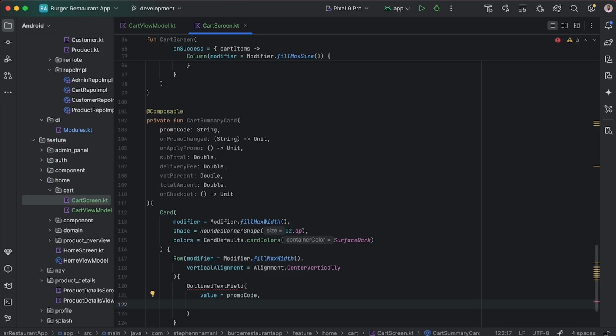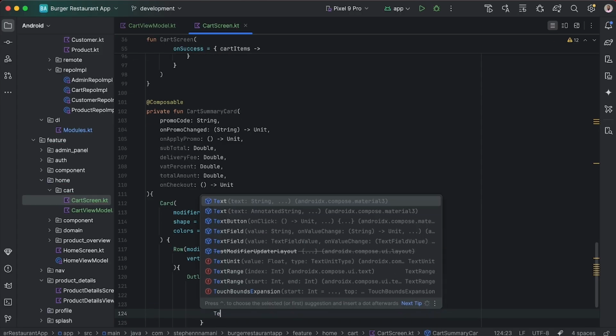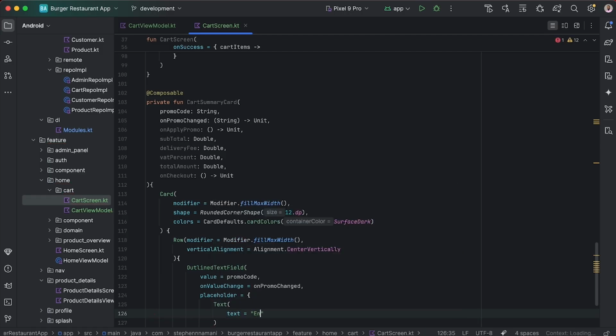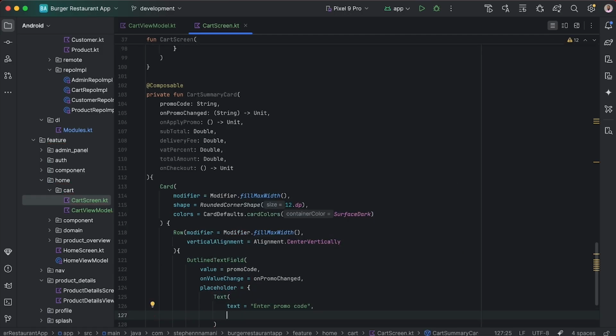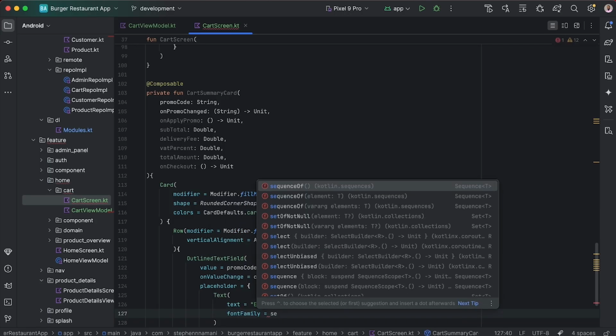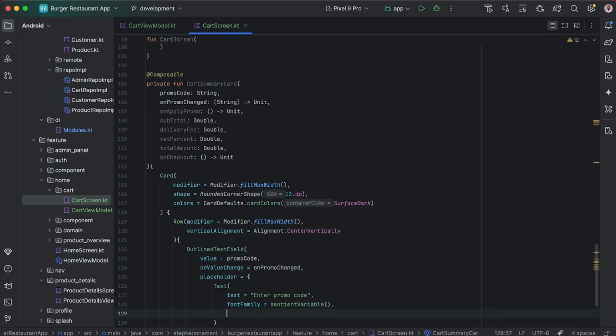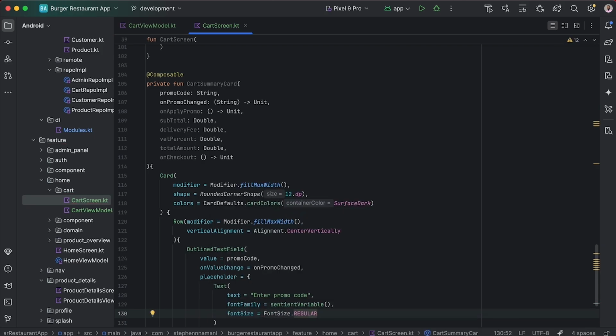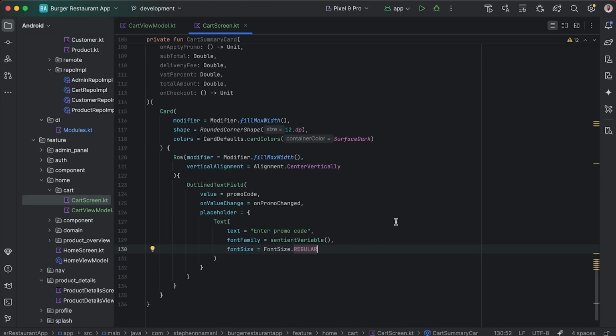Then the on value change will be on promo code change. Then our placeholder is going to be a text, and the text is going to say enter promo code. Then we have a font family, which is our essential variable font, and the font size is going to be our font size regular. Okay, so that's the placeholder right there.